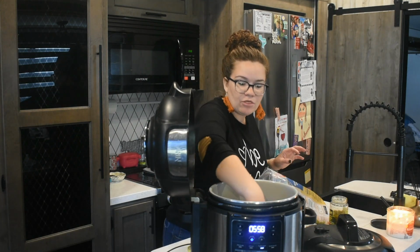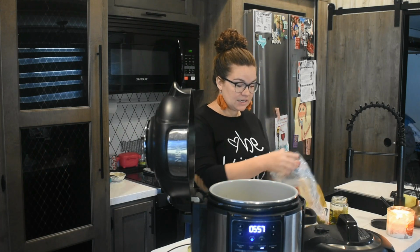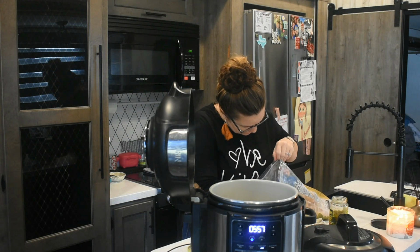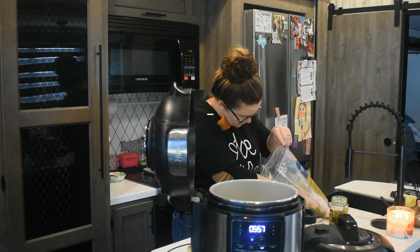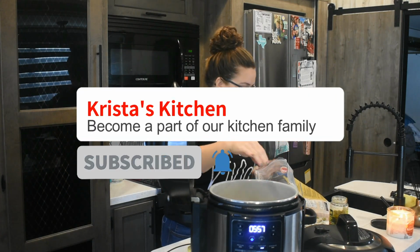We need about 3 to 4 large chicken breasts. Since I'm using the Tyson thin chicken breast, I'm going to use about 5, at least that's what I'm expecting. Let's see. Those are pretty big still. And I already have it turned on the slow cooker function. These are actually pretty big, so I'm going to stick with just 4, even though they're the thin sliced.